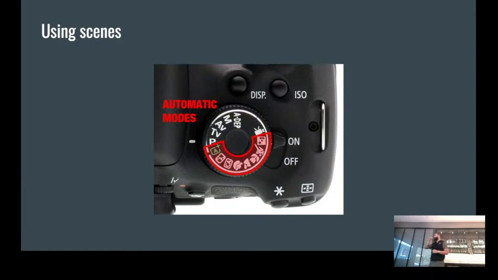Again, scenes, like we were just talking about on the other one, are the same thing as automatic. It's another automatic mode. The big difference is that they specialize in whatever that little shape is. So if you still have that availability on your camera, I definitely would recommend doing a little bit of research on what those shapes mean. You can check out the camera's website and you should be able to get that information. If you don't have those and you just have SCN, then remember that that is the exact same thing as these dials as well. They're just called scene modes.